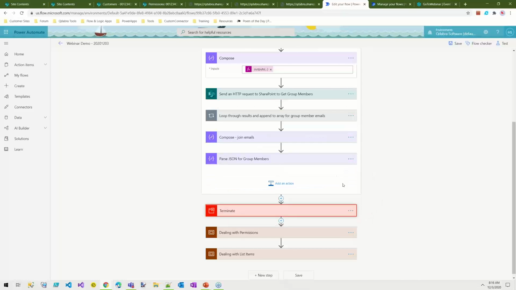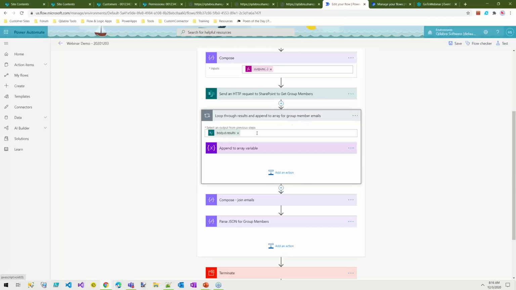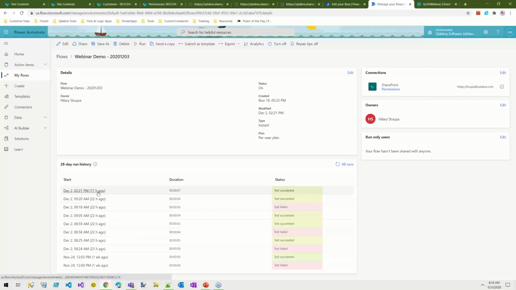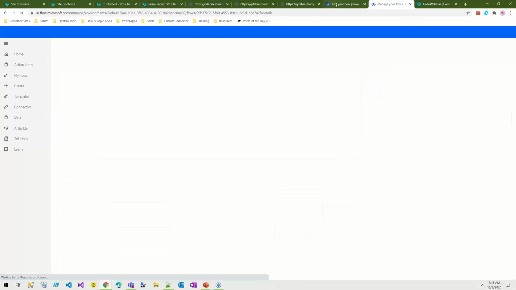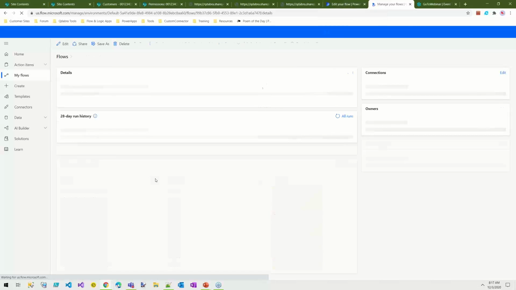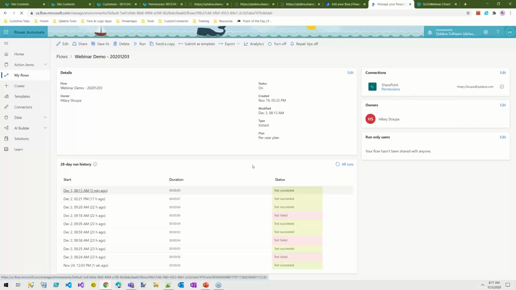I'm going to go ahead and move my terminate step back down. Now, here we've gotten our group members, and I'm going to loop through the results here to get back the group member emails. And you can see this shows body D results. Now this looks like it was picked from the dynamic content, but once again, I had to handwrite that path. And how we would know what that path looks like, we can look at the returned data again. This query that returns the users of a group returns an array, and the array is results.